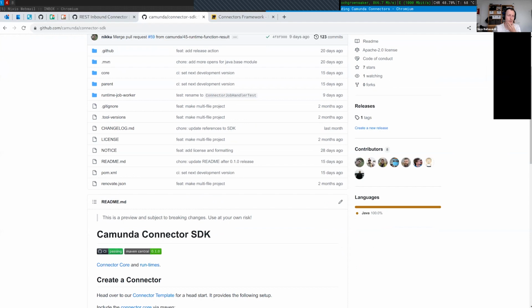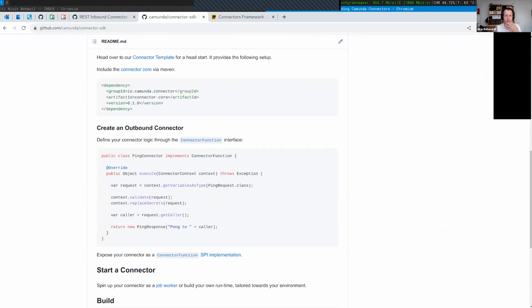I can see it. So this is the outbound connector. This is not a send money connector, but just a ping connector that does a little pong. The outbound connector makes Camunda cause side effects in external systems. Basically, Camunda calls external systems. It is very similar to a job worker. We have this question also in chat, so it makes sense to pick it up here. It is very similar, but it offers you additional framework around validation.